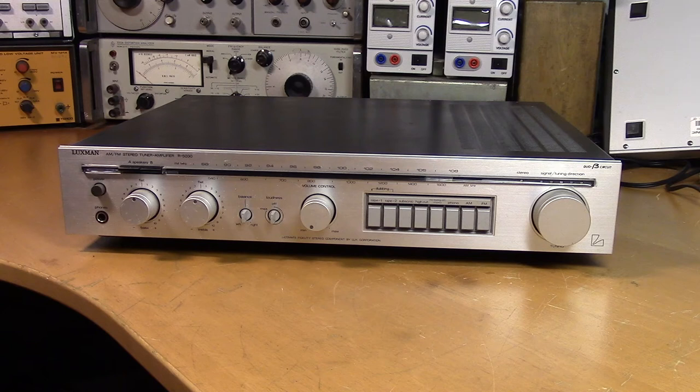This is the Luxman R-5030. It's an AM FM stereo tuner and power amplifier in one. I quite like this unit and there's nothing electrically wrong with it, but let's take a look at the back.